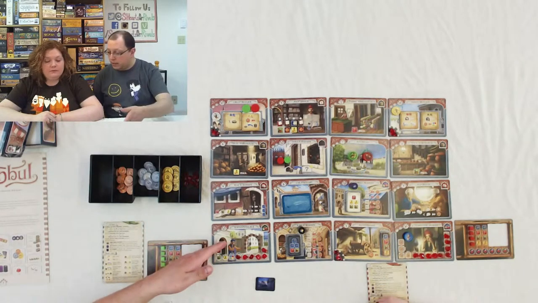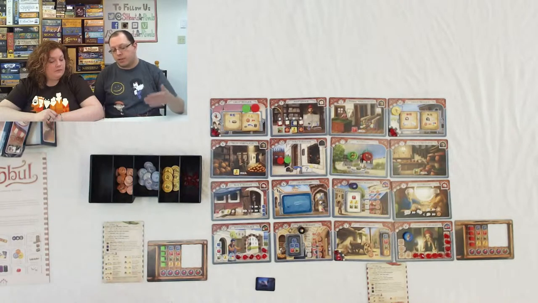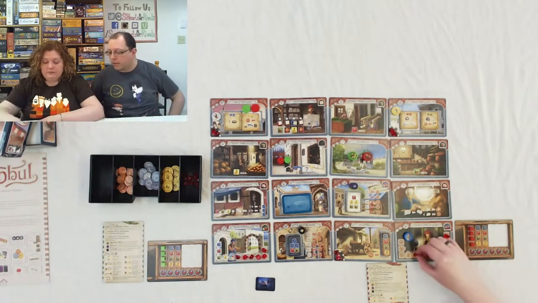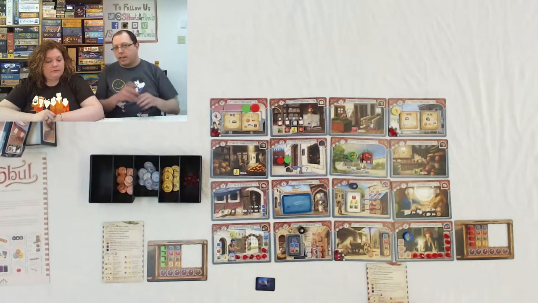For the Sultan's Palace and the gemstone dealer, you fill in all the spots with gemstones up to the space marked for how many players. For a 2 to 3 player game, you stop here, and for a 2 player game, you stop there. You take the small and the large market and you randomize the order tiles and place those down.